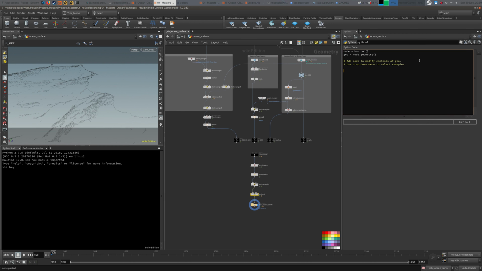So in Python, in Houdini, node equals hou.pwd itself, and this is showing the geometry, node equals node.geometry.